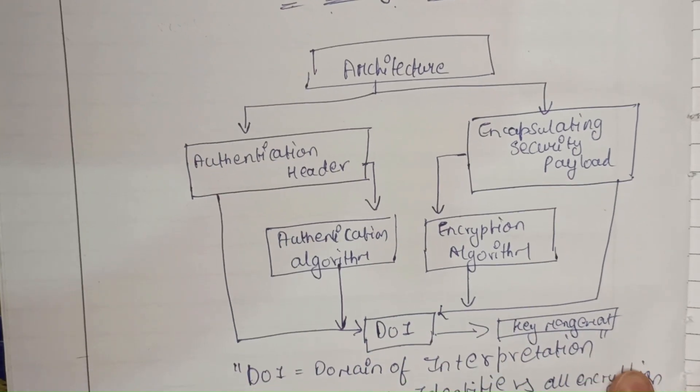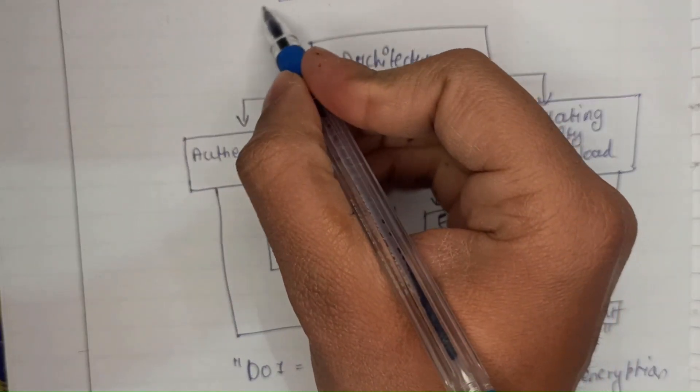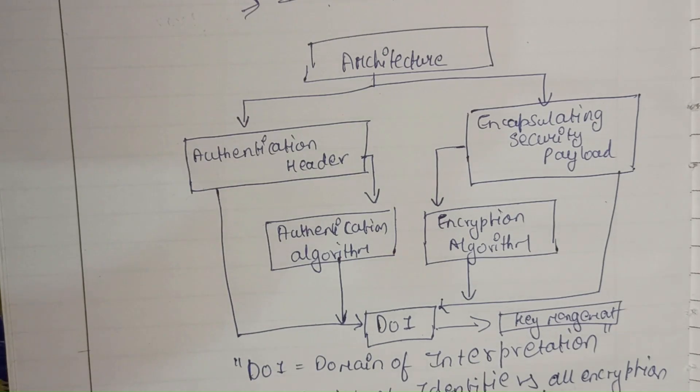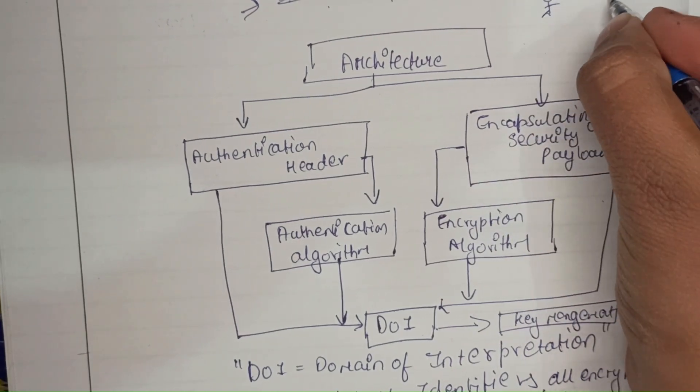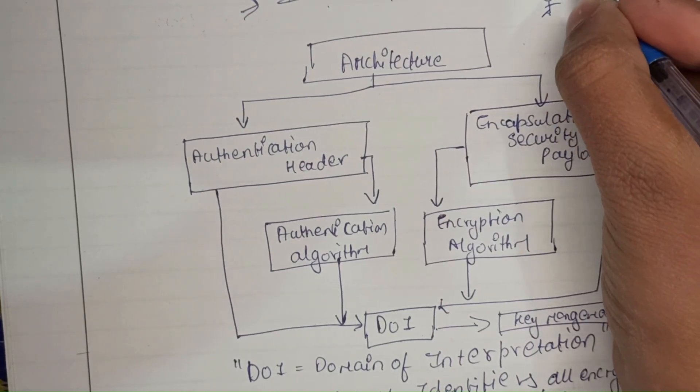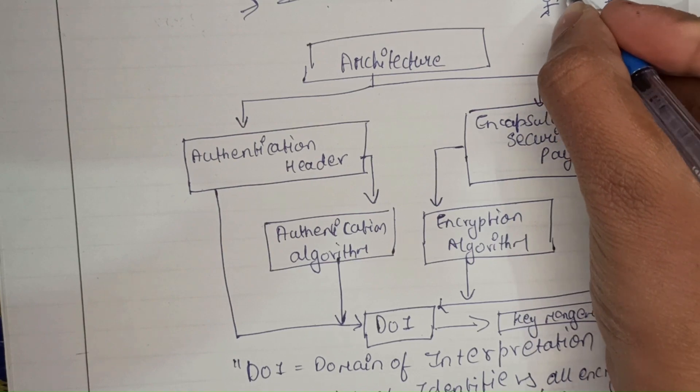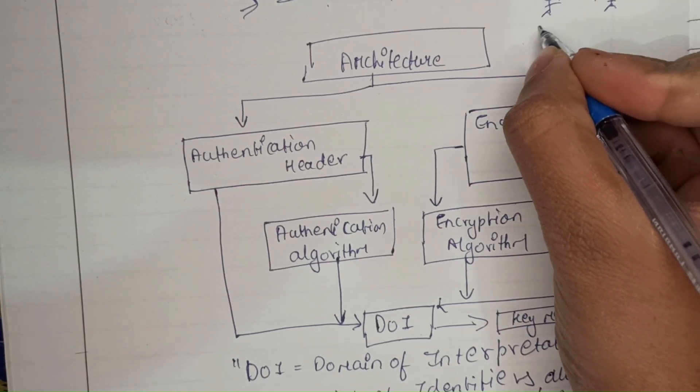IP stands for internet protocol. Internet protocol is a set of rules which helps you to communicate between two parties. For example, if you want to communicate with anyone over the internet, there are some rules which you have to follow and that is internet protocol.